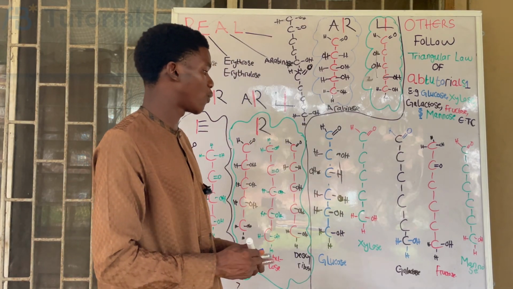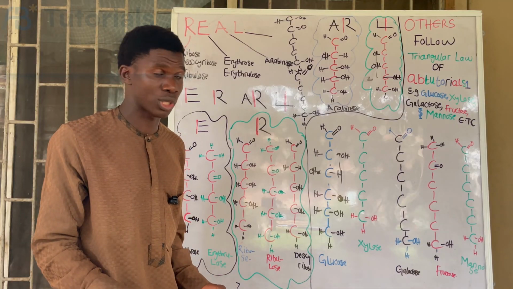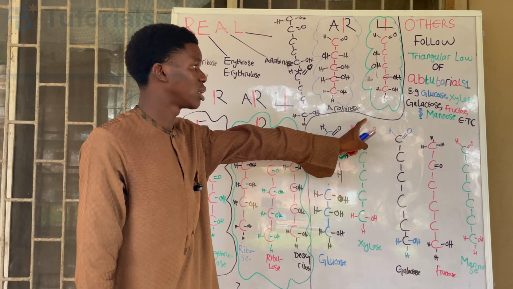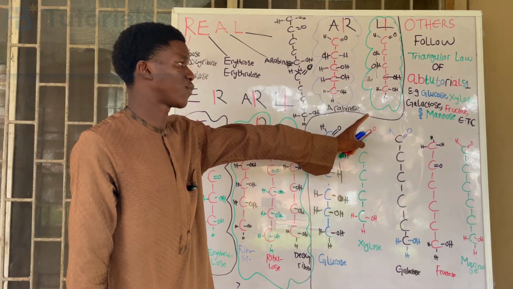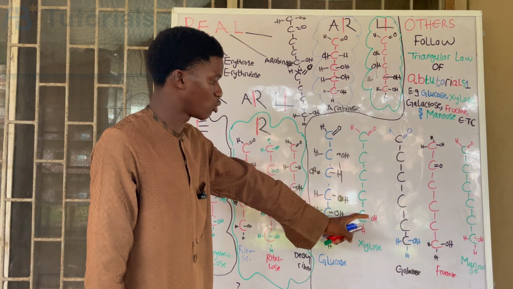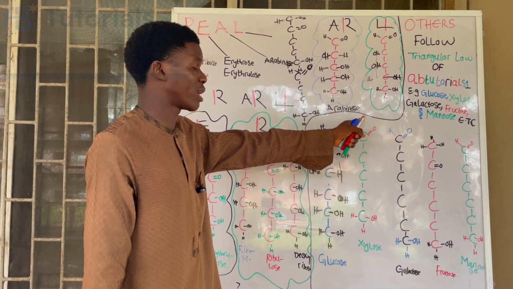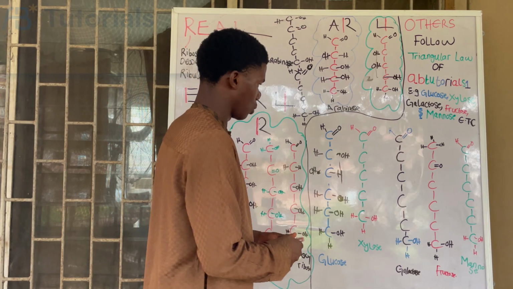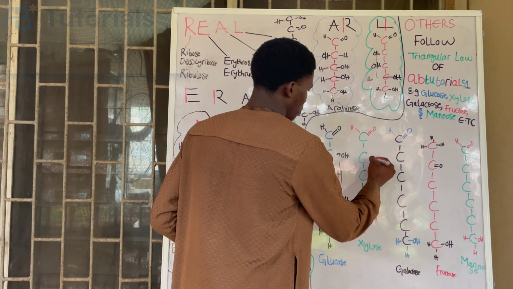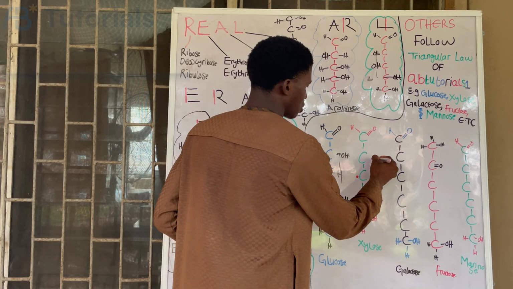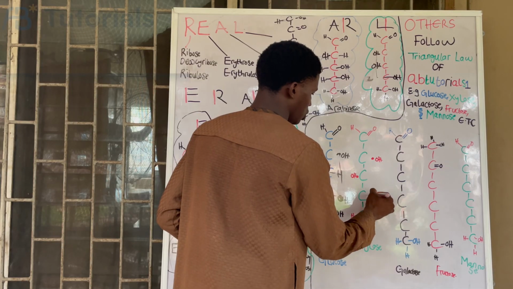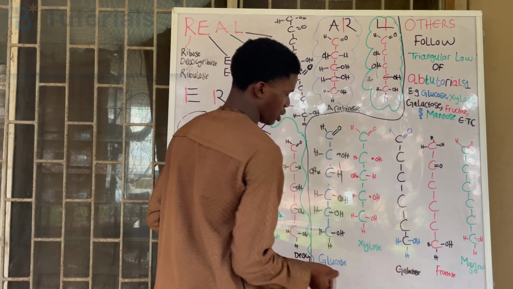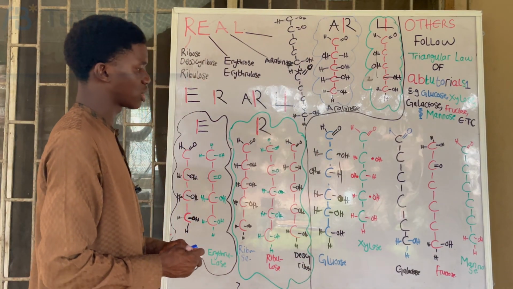Now the next one is the structure of xylose. Xylose has 5 carbons. So the first thing, put the functional group first. And don't forget that xylose is an aldose. So for an aldose, we have its functional group at the end of the chain. Put the functional group, close it at the bottom. The functional group has already closed it at the top, so you don't have to stress yourself again. Just fill your OH using the triangular law. This is the triangle: OH, OH, and OH. So OH here, OH here, and OH here. So we have hydrogen here, hydrogen here, hydrogen here. So this is the structure of xylose. I hope that is clear.